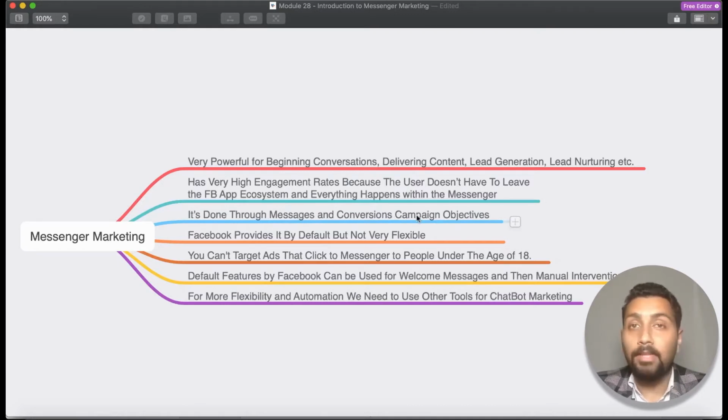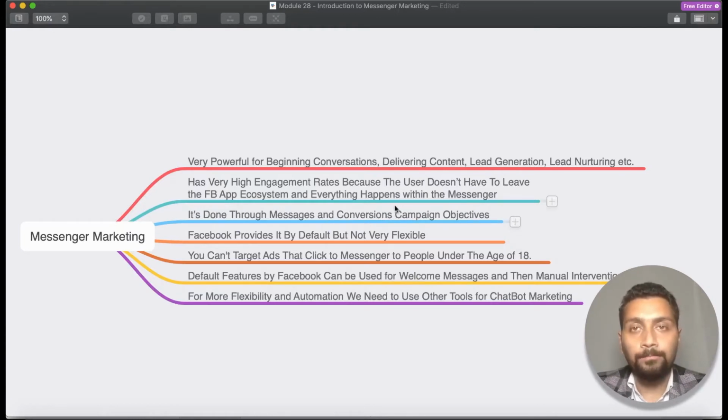Remember the campaign objectives? We had three phases: the awareness phase, the consideration phase, and the conversions phase. In the consideration phase, the last option we had was the messages campaign objective. And within conversions, we have talked in detail about the conversions campaign objective.